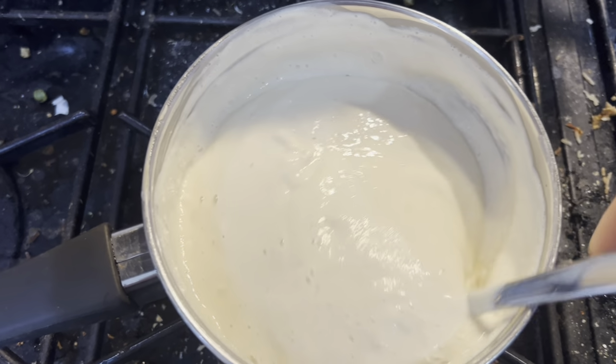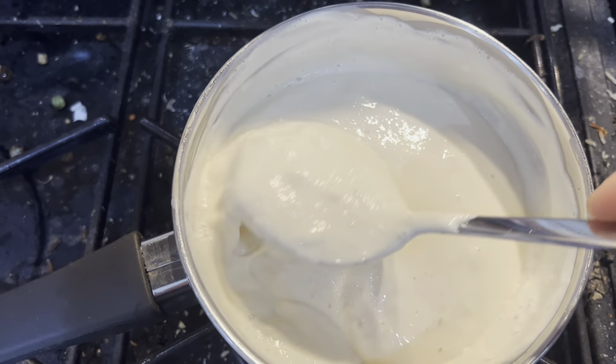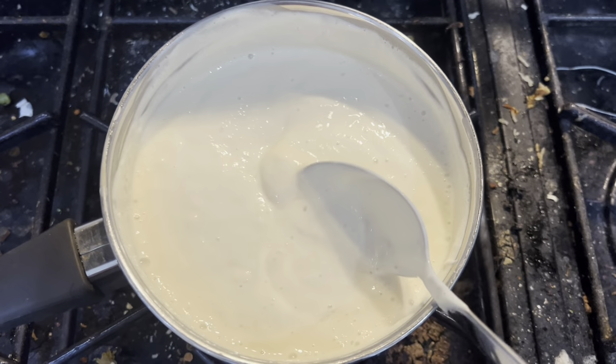Okay, first you're going to see lots of lumps forming on the bottom. That's all right. That's just a sign that it's starting to thicken up. So this is when you need to do some really good vigorous stirring. Ah, it's hot. Oh, that's hot.